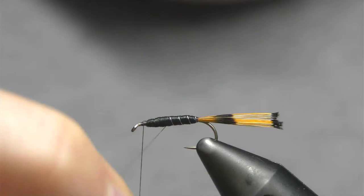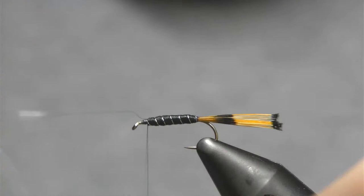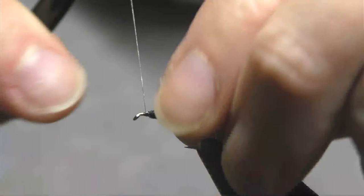3, 4, 5. Managed to get 6 in there. And just tie that off. And then just worry that away. And then I'm going to come up towards the eye. I'm just going to lay down a foundation of thread on there.